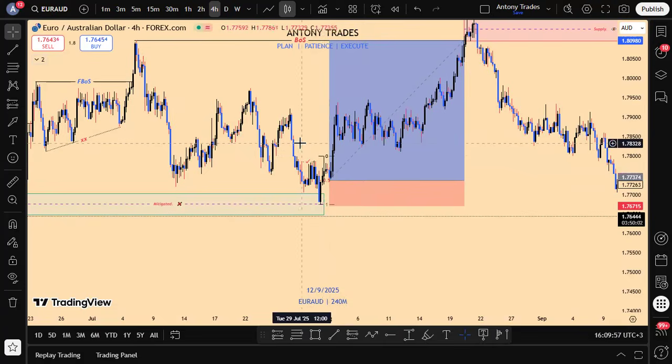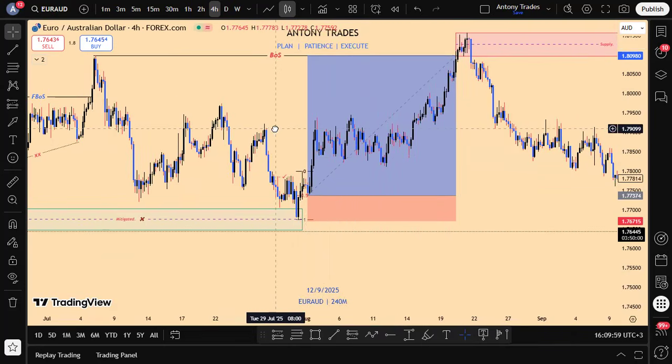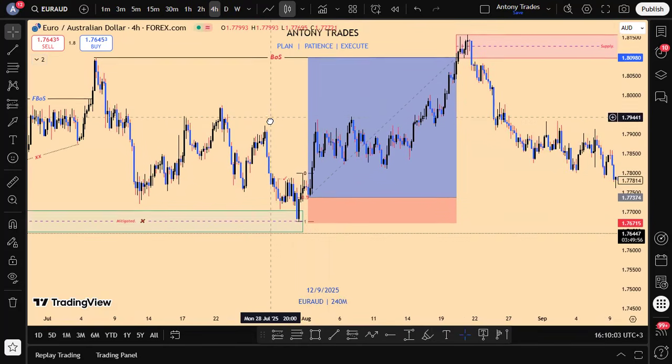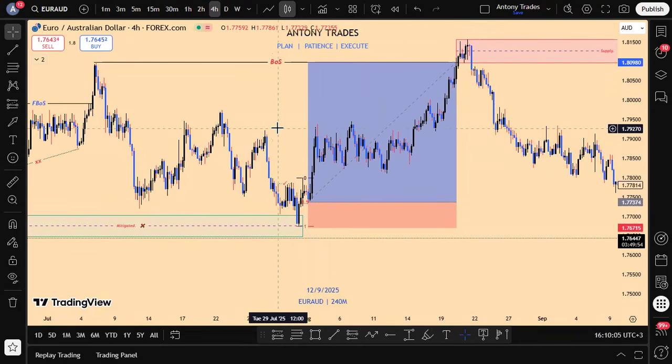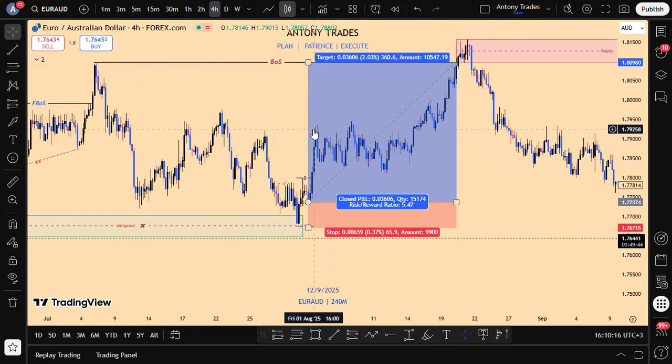Don't go full margin, guys. Don't go full margin. You know, there are those people on social media nowadays, someone is advising people just to go full margin. Unless you have a lot of money to just risk, don't go full margin. Just apply proper risk management. And at the end of the day, you will see the importance of it.